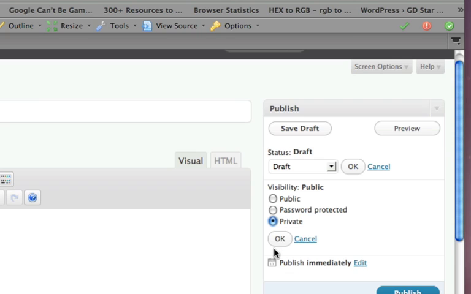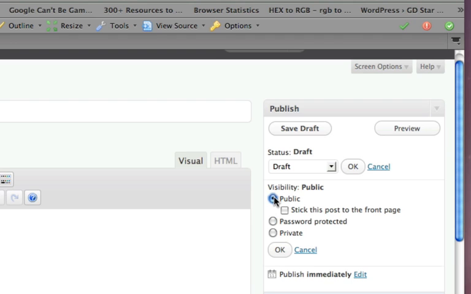You've got private, which actually makes pages private, surprisingly enough, but it means that they don't actually appear in your navigation bar. If you've got a nav, you have a page, you want to put some content up, but you don't want to include it in your nav bar, you would use private. But we're going to leave it public for now.